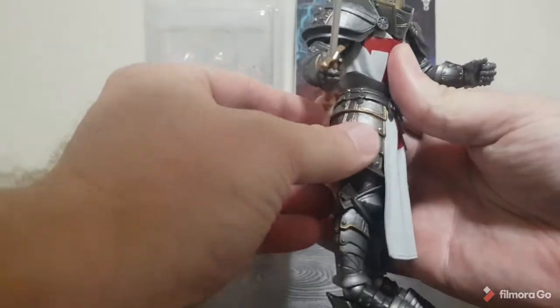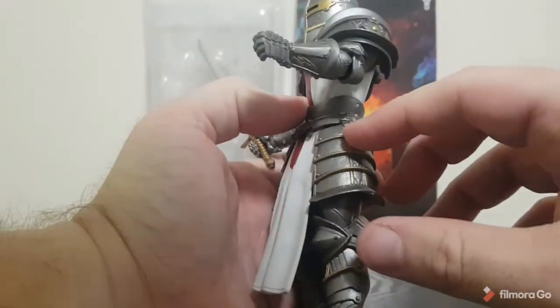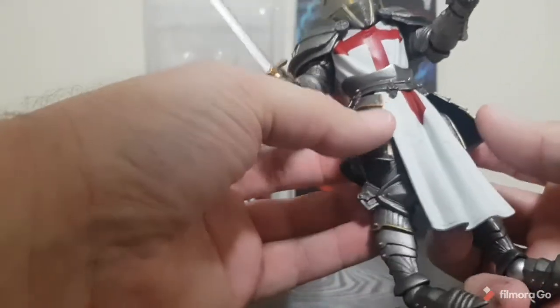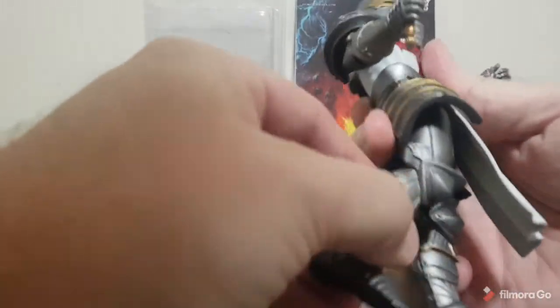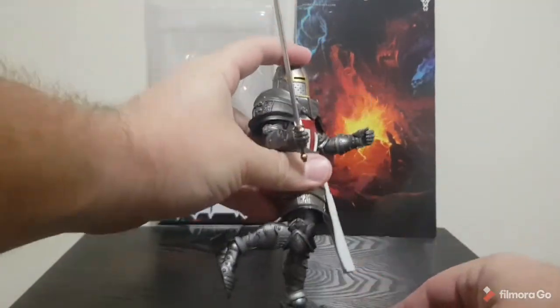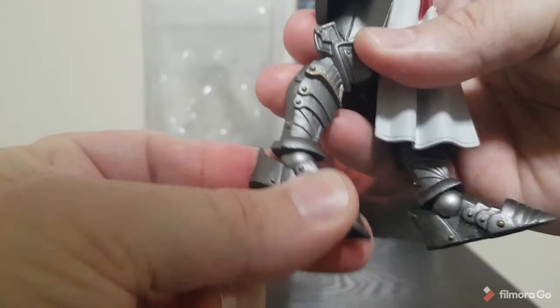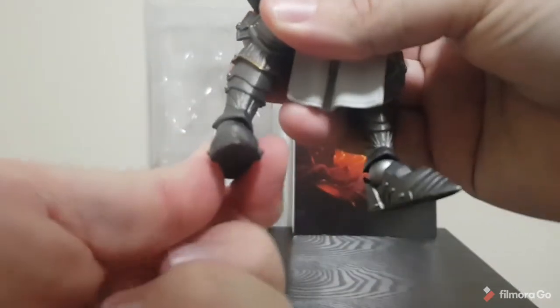I don't really want to push the issue because I'm concerned about any breakages because of the delicate nature of the plastic. Well, it's quite rubbery sort of plastic and quite good, but I still don't want to break it at all. At the knee joints, you're getting not quite 90 degrees, very close to it. And with the feet, you're getting a little bit of backward movement, a little bit of forward, and from the side, you're getting great side movement. Really good lateral movement there.